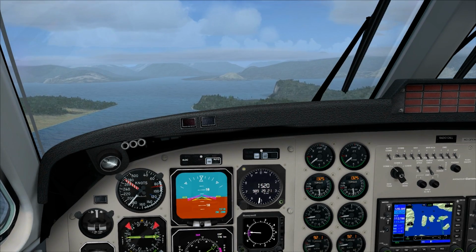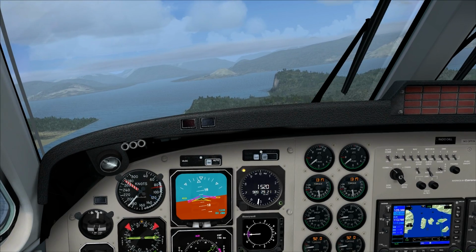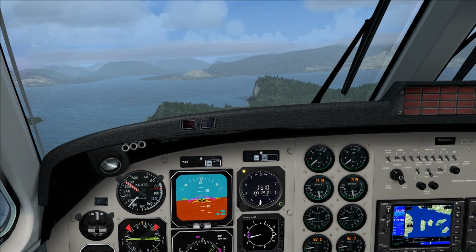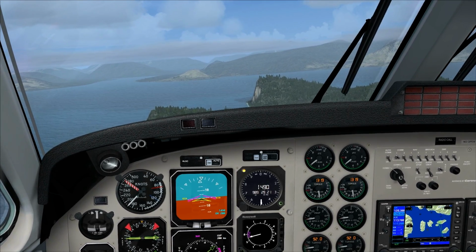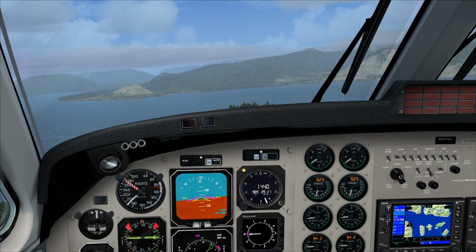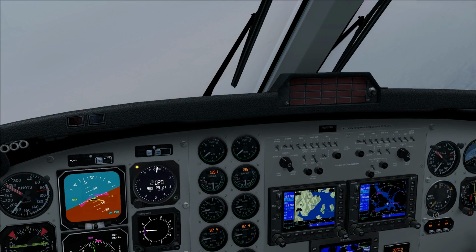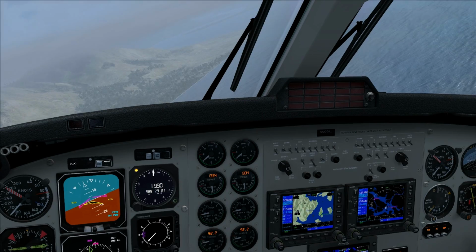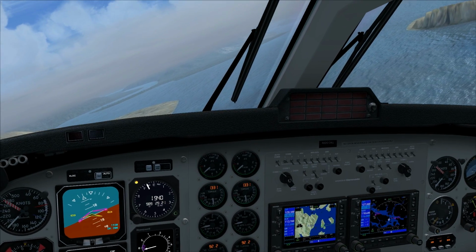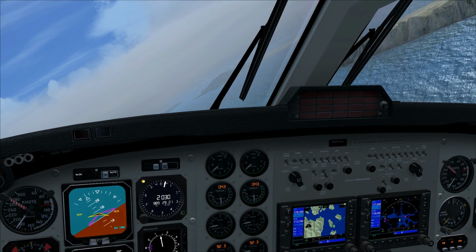Maintain that 180 knots. I'm at about 190 now. It's cool. Any more than that, I just can't slow down. I'm manually controlling the plane now. More height here. Shoot this thing, and I'm really trying not to. I did it again, didn't I? Okay, we're going to bank a little harder right here.